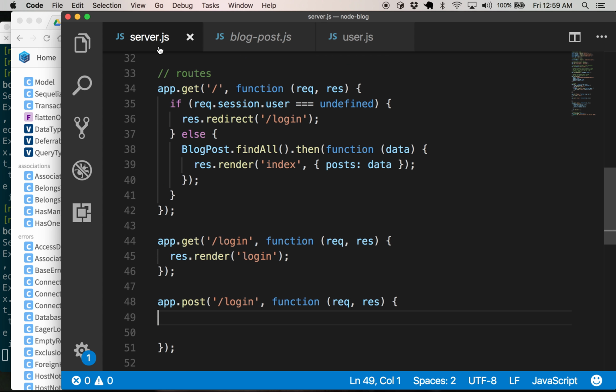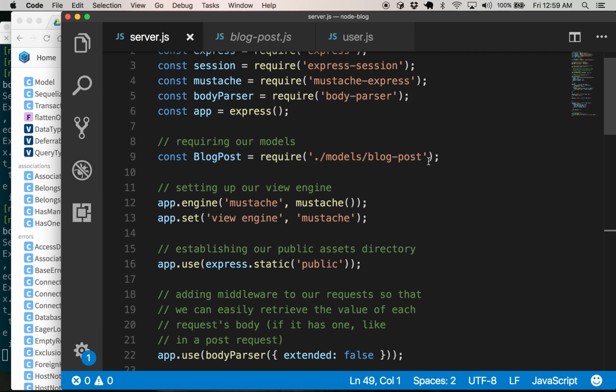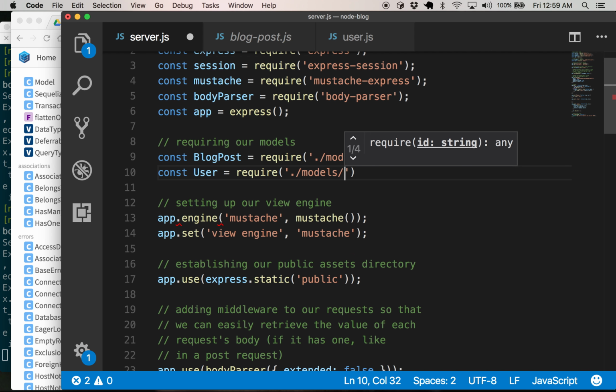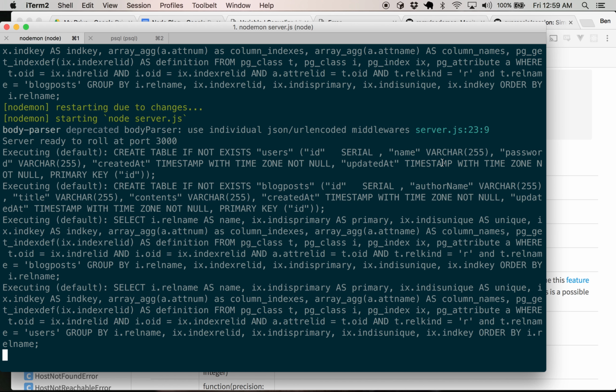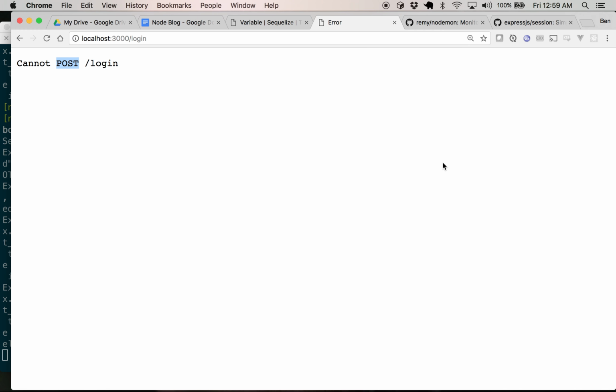Let's try it out. I have a feeling this isn't going to work properly in a little bit, but let's take that as it comes. So const user equals require ./model/user. Probably going to get synchronization errors. No, because they don't know about each other, so they can sync simultaneously without problems.